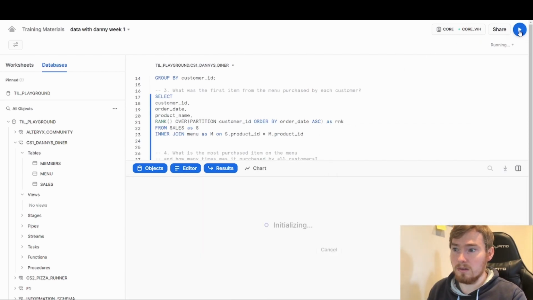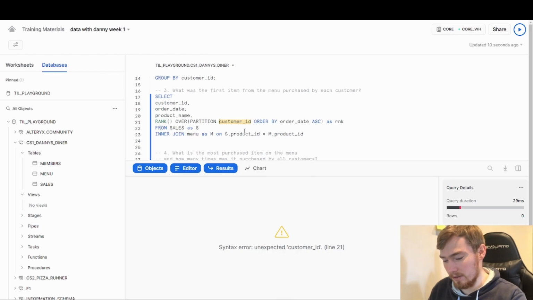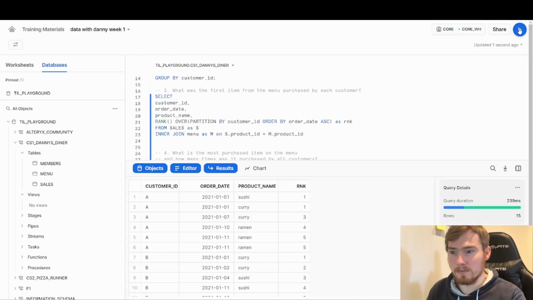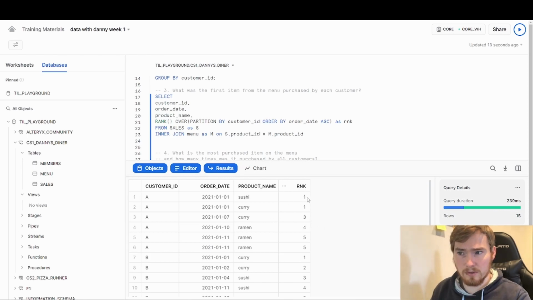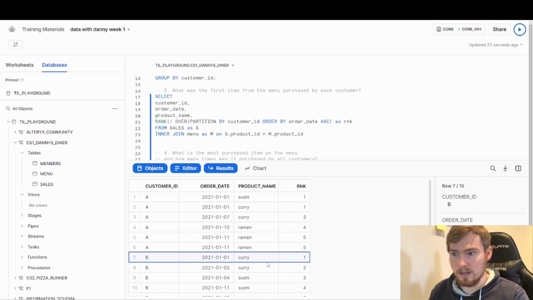Okay. Oh, and I've got a syntax error. So if I change this partition by, yeah, that works. Okay, so you can see here how rank is working. You give rank 1 for this, rank 3 for the next item. Okay, so I can find my first order, in this case, my first orders. Similarly, that partition is working here for B. So I can see here that when it gets to B, customer B just restarts again from 1.